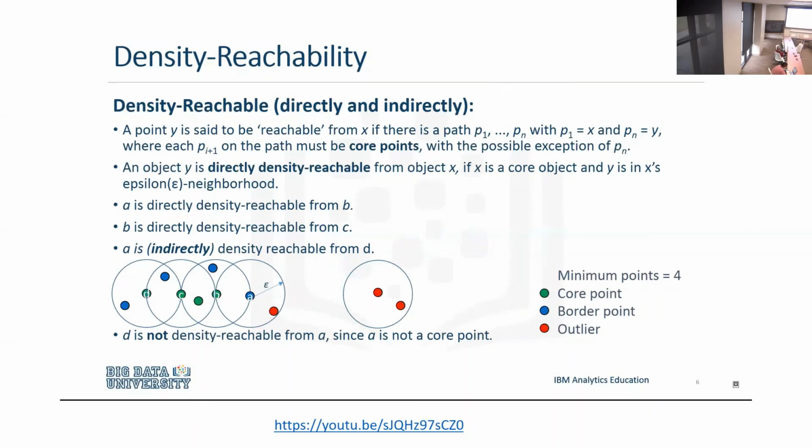An object Y is directly density reachable from object X if X is a core point and Y is in X's epsilon neighborhood. A is directly density reachable from B. B is directly density reachable from C. A is indirectly density reachable from D. D is not density reachable from A, since A is not a core point.